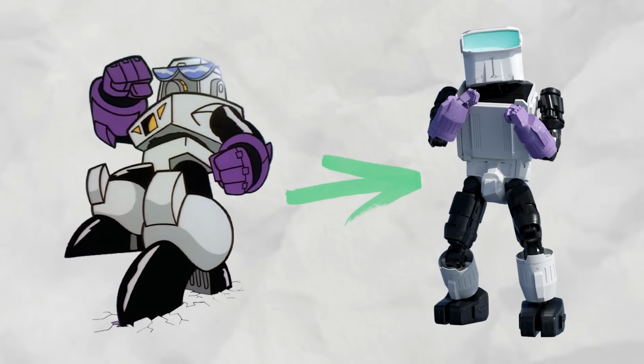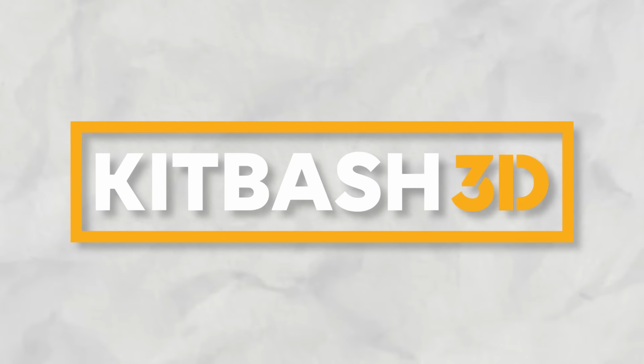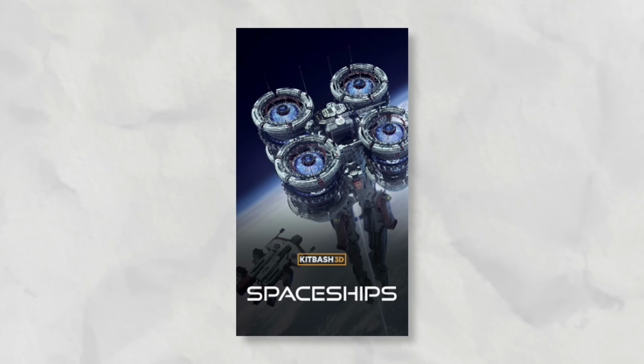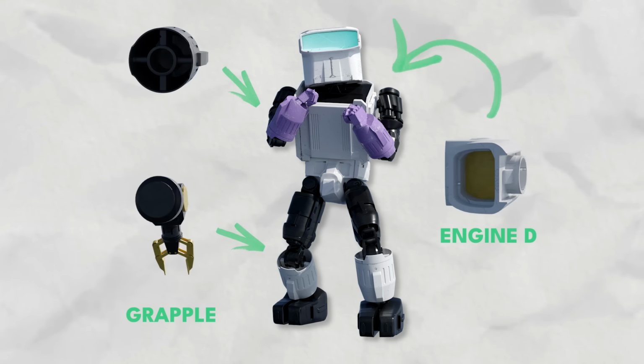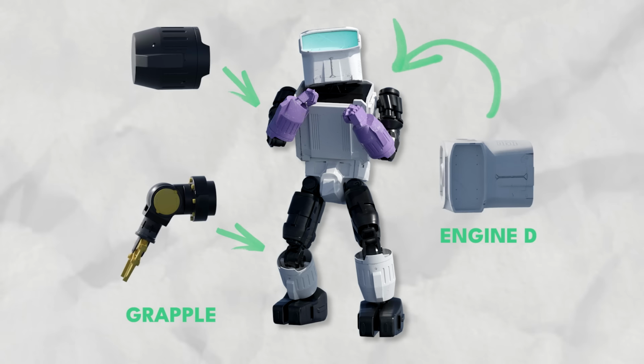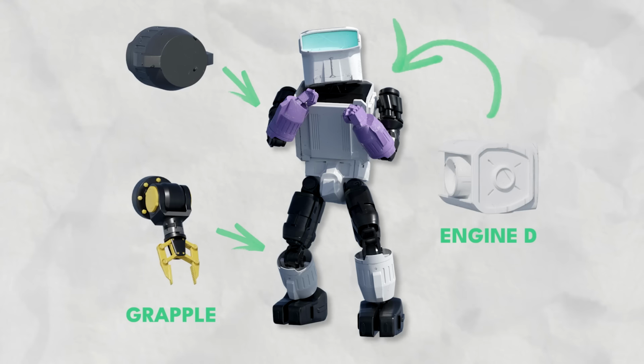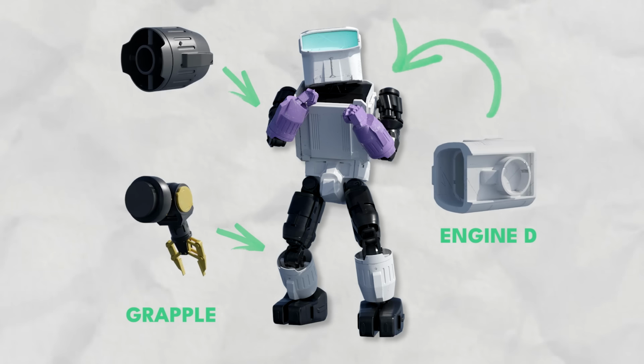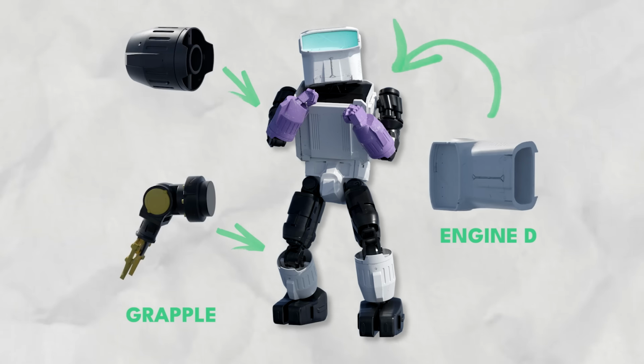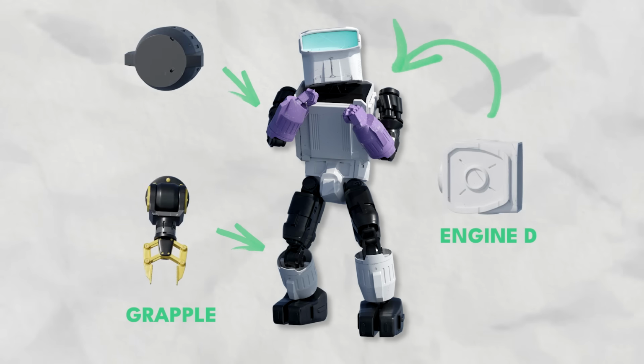I ended up using a bunch of parts mainly from the Kitbash 3D Spaceships kit to build the various sections of both robots. Like everything from Kitbash 3D, the parts are pretty much plug in and go, ready to use assets. And even though it was still quite a lot of resizing, reshaping, flipping, mirroring and retexturing to get everything to work, and that does sound a lot, but it really wasn't too much work.